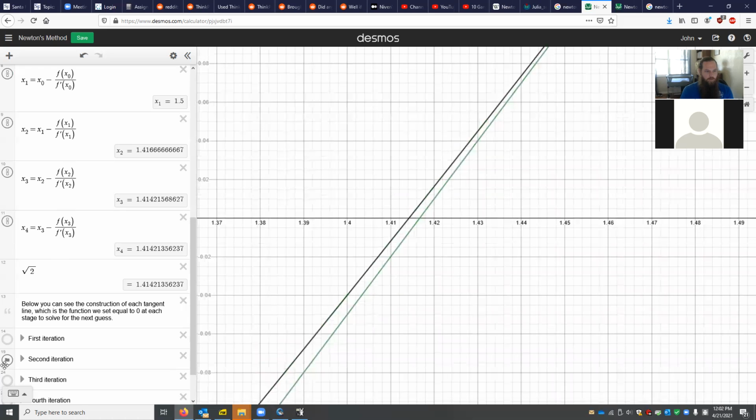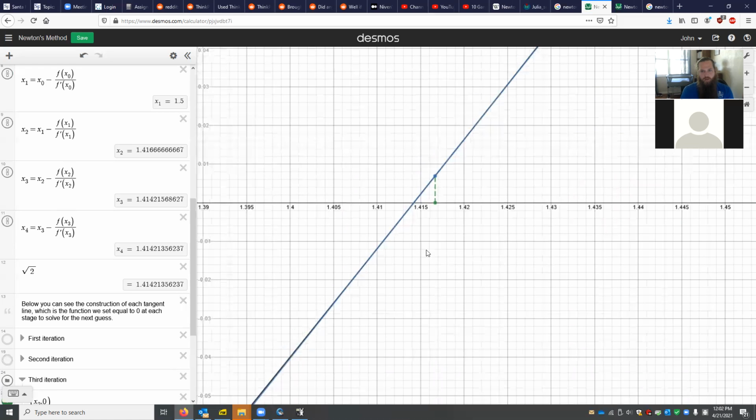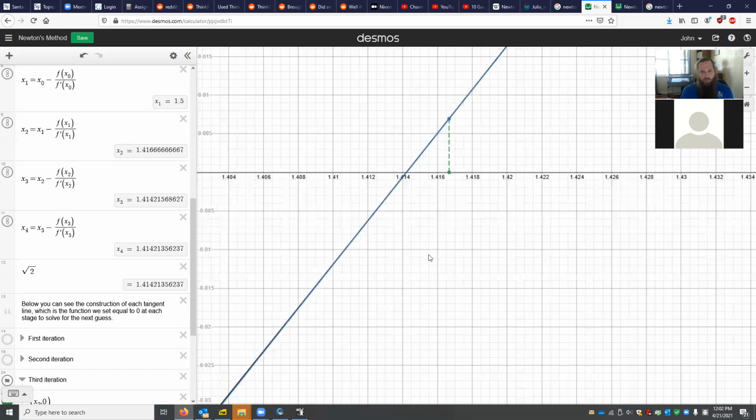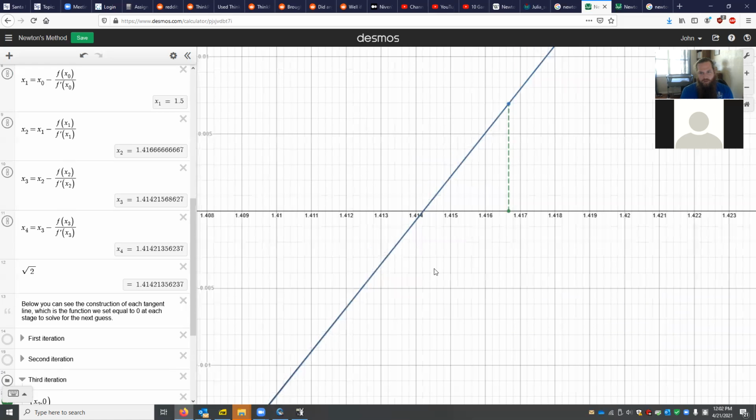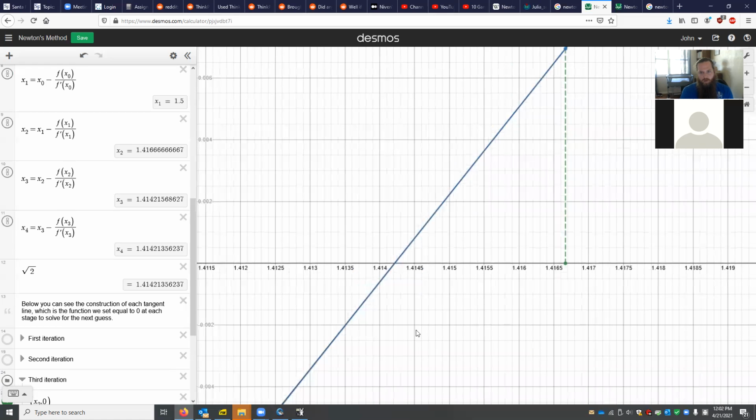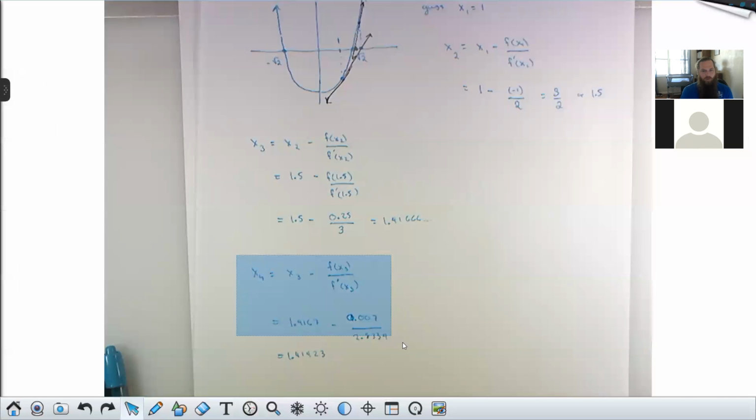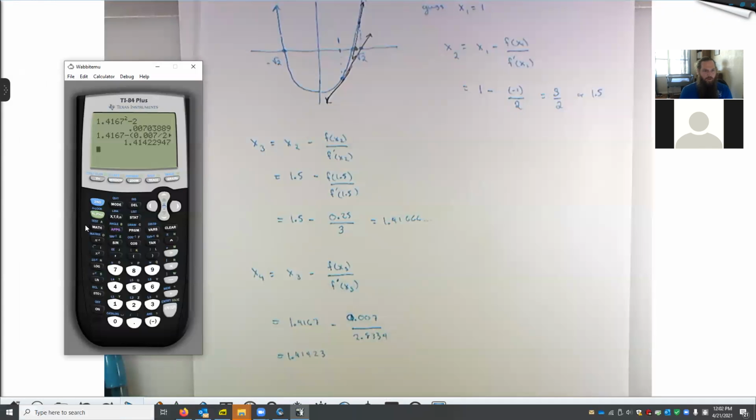And if we want to, we can look at the third iteration. We did this computation. And you see now the blue line and the actual x-intercept for the black function, I can't even tell them apart. That's how accurate we get with just 3 iterations of Newton's method. But here we actually did 4. So this is an incredibly accurate representation for the square root of 2. If we ask our calculator, what is the square root of 2? Oops, sorry, not that.